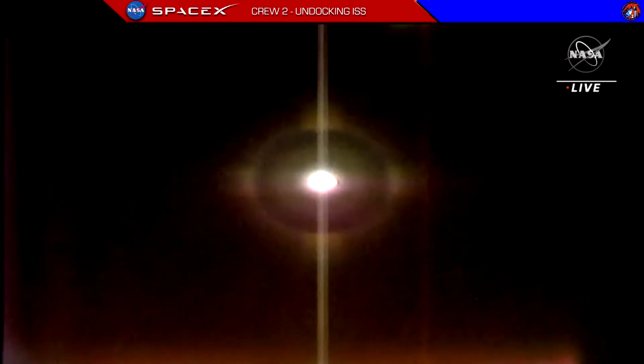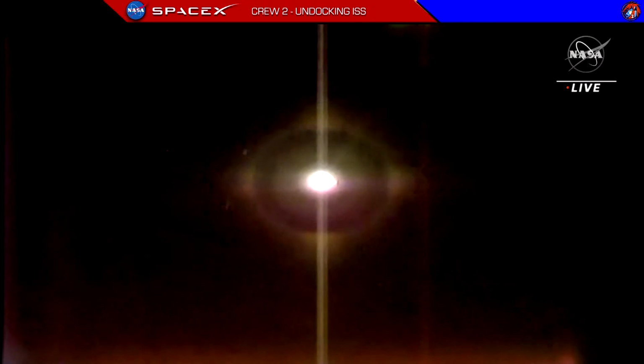Of course, they're looking straight up. Again, we're about 10 minutes away from an orbital sunset. You can see the views a little bit even dark at this point. It might be because of the overexposure, just to see some of those Draco engines firing, and high definition views as well.